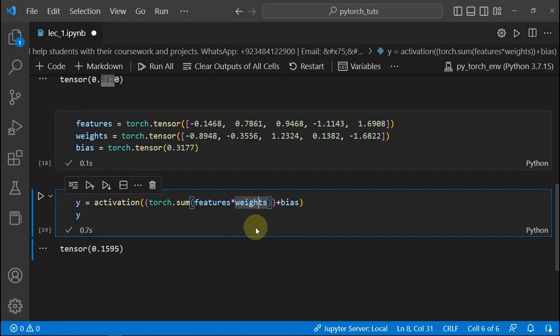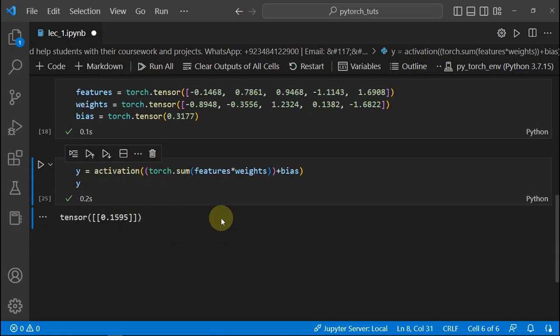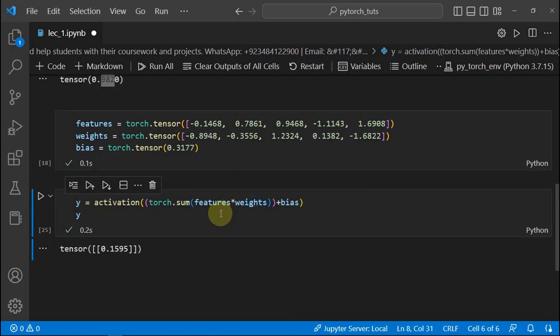So in short, what you can understand from this is, let's say you have some input values and you initiate some weights for them. It will create an output like this, and the bias will also be initiated randomly.